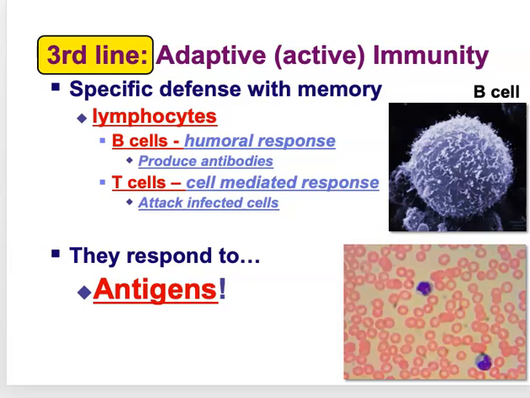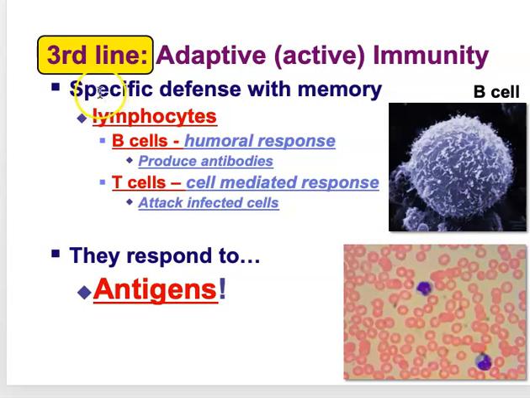Now, for our third line of defense in our immune system, we have our adaptive immunity, which is the immunity that you acquire throughout your life through exposure to different pathogens, and you're not necessarily born with this immunity, you acquire it. And it's very specific, so it's a specific defense, and it actually contains memory, which means that once you are infected by a specific sort of bacteria, you can attack this bacteria, and later on you will have memory as to how to defeat that bacteria, so that the next time that same bacteria infects you, you have a much more efficient and fast way to attack that bacteria and get much less sick.